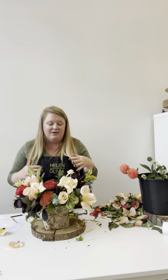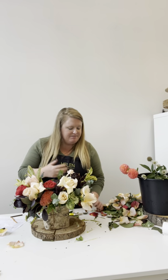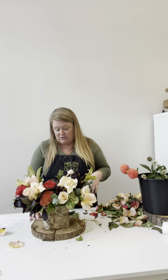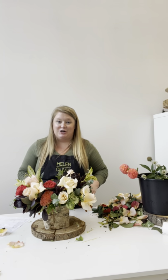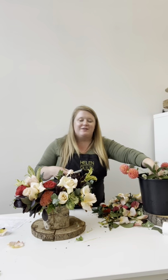If you really don't care about the back side of your arrangement, you could put all of your flowers on one side. A one-sided design is appropriate if, for example, you know you're going to put this arrangement against a wall in your front foyer, or it will sit against your kitchen backsplash. That's a hack we do all the time for weddings too — a good example would be altar arrangements for a church. If nobody will ever see the back except maybe the pastor or a wedding photographer, just put all of the pretty flowers on the front side.